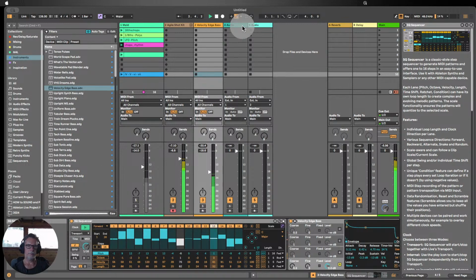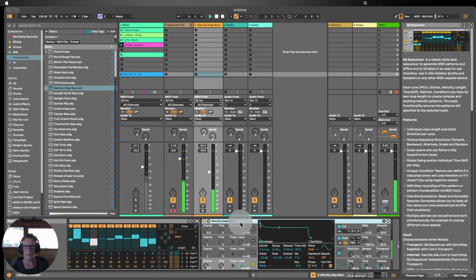So the clock, it's following Ableton Live's clock at this point, so it seems you can also have it doing some interesting options within the clock section of it. So let's maybe switch out the synth here for a blank canvas.